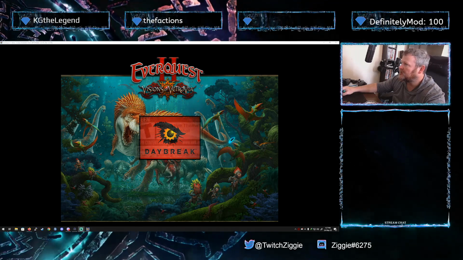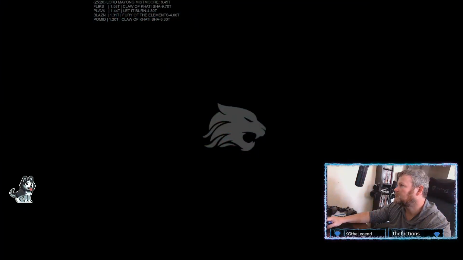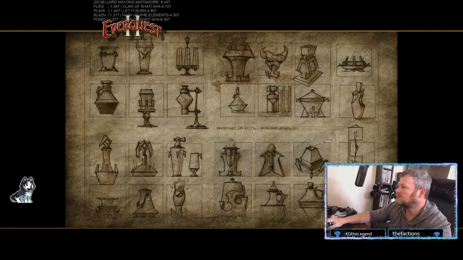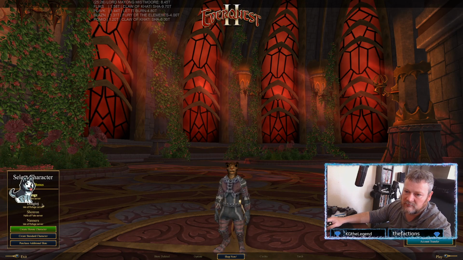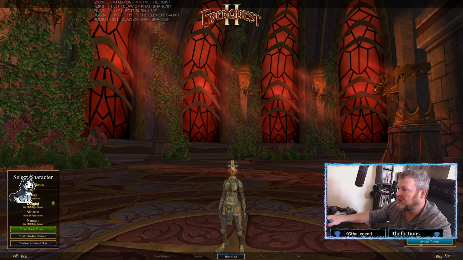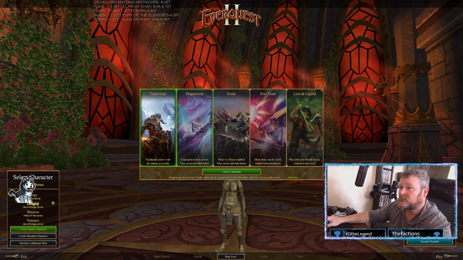I'm going to switch back to my EQ2 here. So it'll bump you straight to character select in here. These are all on different servers. Caladem. I'll just make a brand new one from start just for a demo. Create new character. Oh, not hero. Get out of that. Standard character. So what you'll be doing on launch, you'll be going to progression, but I'm just going to do traditional for now. To see the new server, you're going to have to go progression on your patcher.